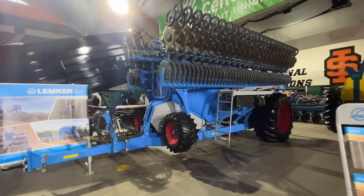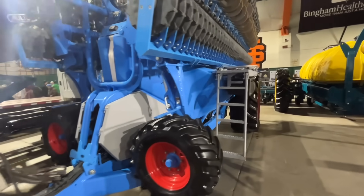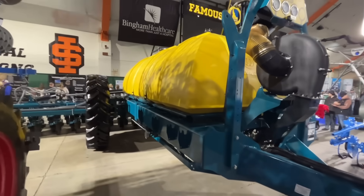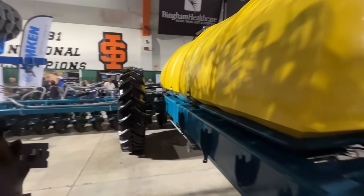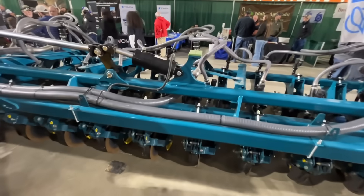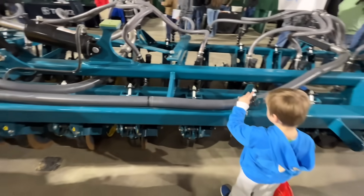This is their 40-foot drill. It doesn't have the packer wheels and the discs, so this is just a drill — but it's a 40-foot drill. This thing is pretty massive. Definitely would be nice if you didn't have to do any tillage in front of it. And right here is Lemken's new company they just bought — it's the Equalizer. This is an Equalizer air drill from a company they just bought from South Africa. We actually saw one of these when we went down to Arizona last year and saw it plant. There are a whole bunch of awesome features on this thing, because down in South Africa they don't get any subsidies, so they build their stuff to be as efficient and as good as possible so the farmer can make as much money as he can. This is an amazing machine — I'm glad they're finally starting to bring it to the US.